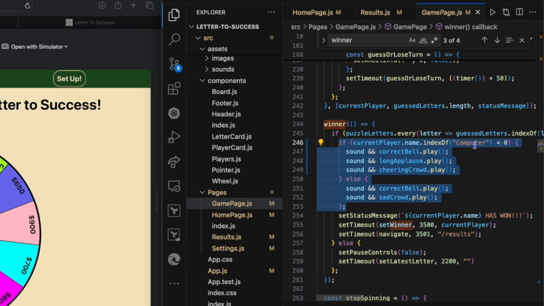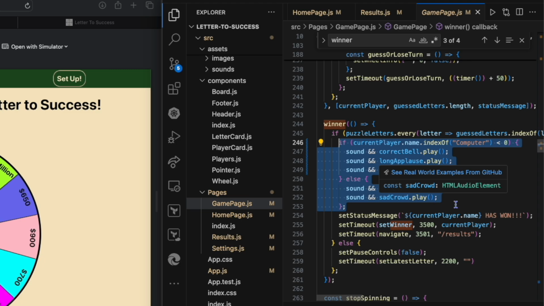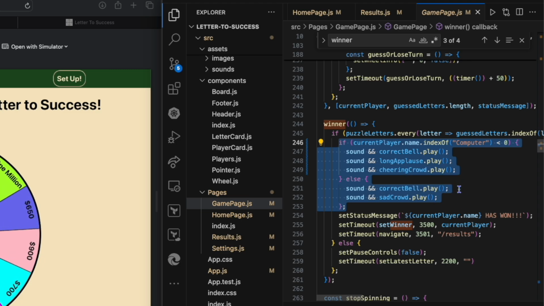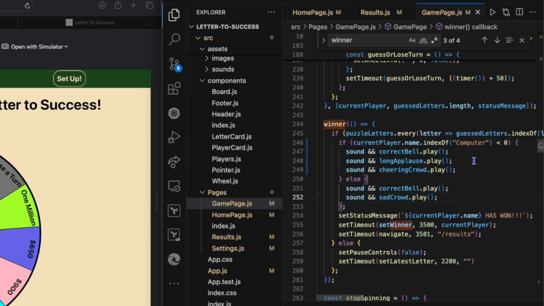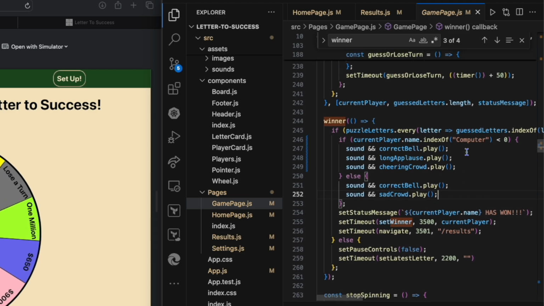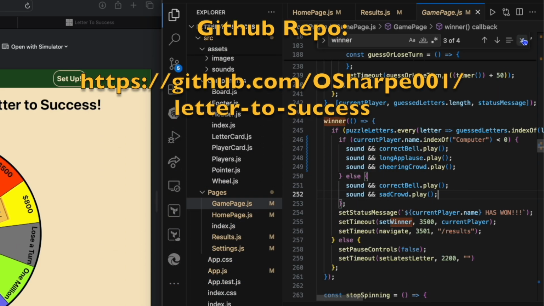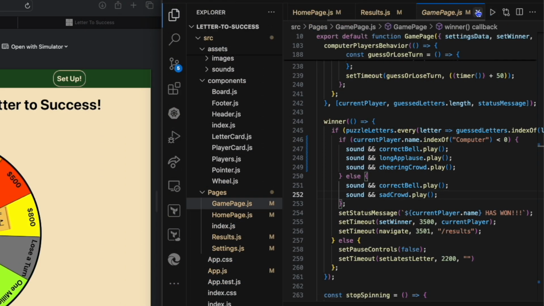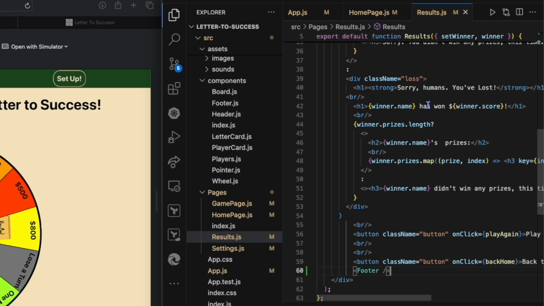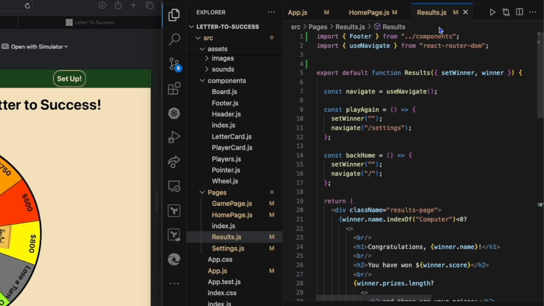But if the computer did win, the computer will get the correct bell for guessing the last letter, but also a sad crowd because none of the human players won. I just wanted to point that out as well. That was done behind the scenes. So, like I said before, if you download my files from GitHub, that would already be in there. Okay, I think I'm done with the results page as well.